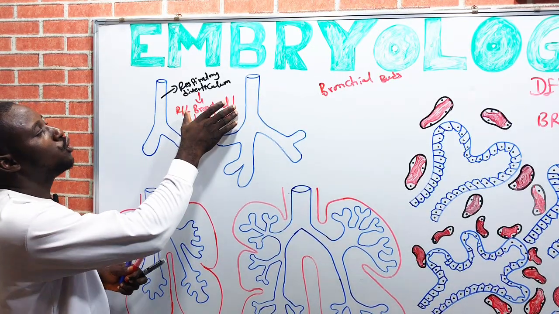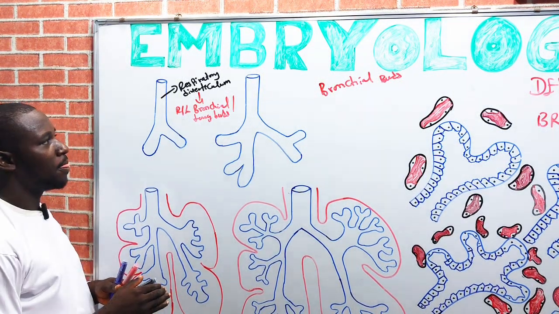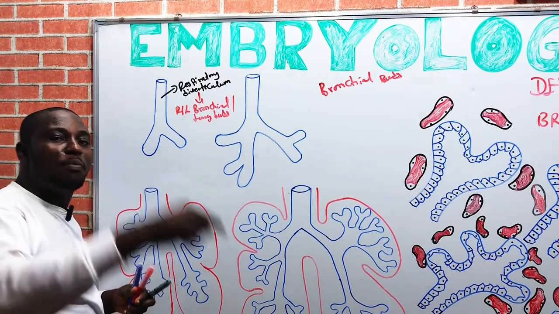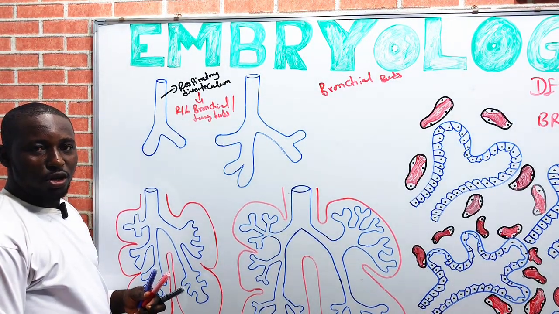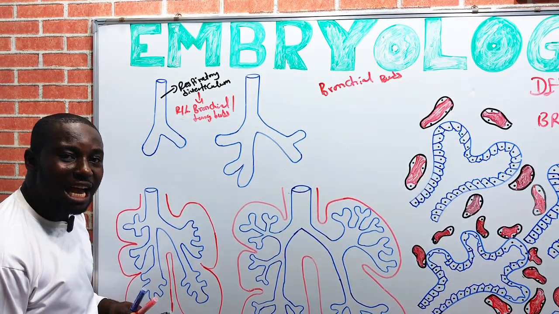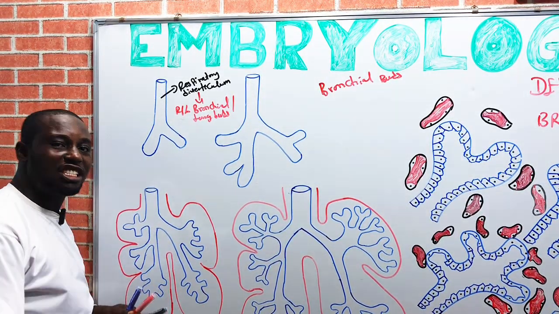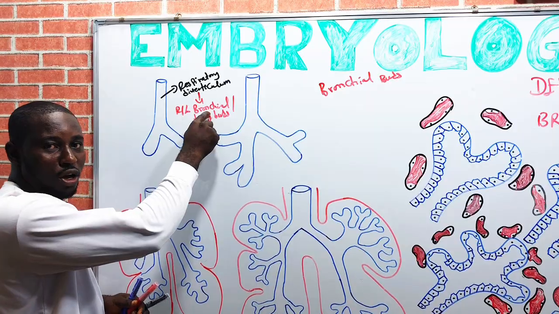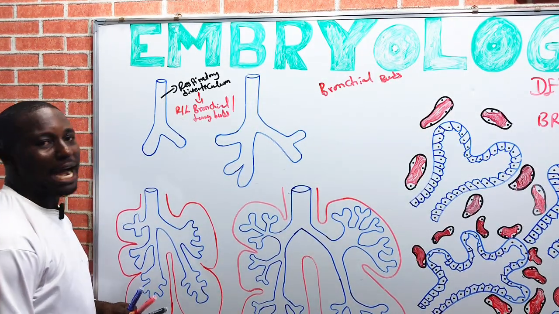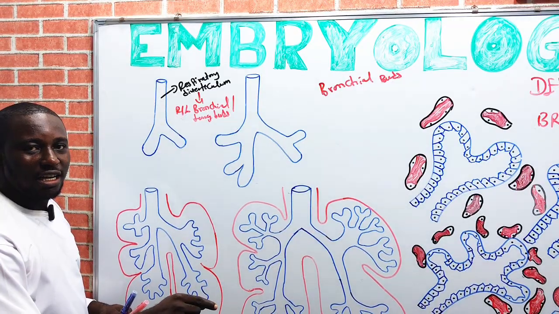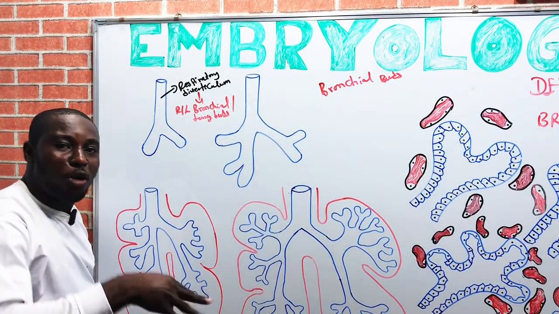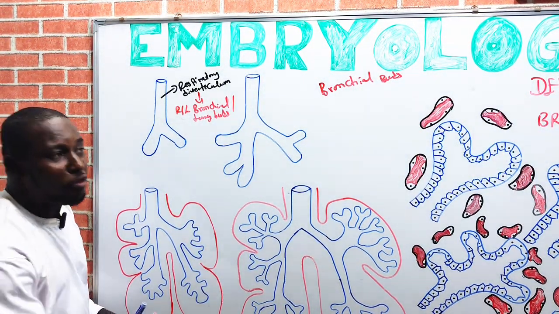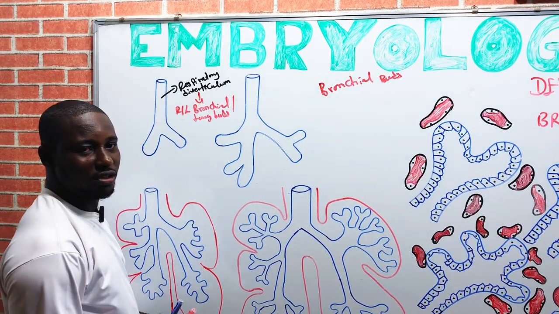Now, these two structures have different fates. The lung bud invaginates into the pericardioperitoneal canal to form the right and left pleural cavity, which is the sac-like sheath that covers the lobes of the lungs, right? While the bronchial bud does what? Forms the bronchi and the lung parenchyma. The bronchi forms the whole bronchial structure, while the lung parenchyma, which evolved from the bronchial tree, forms the lungs. That is how it works, right?